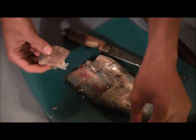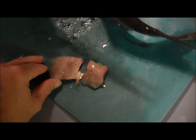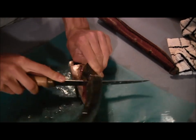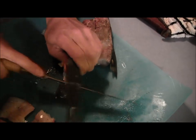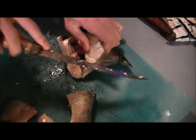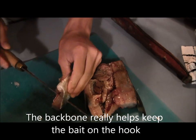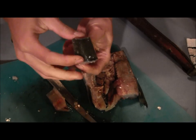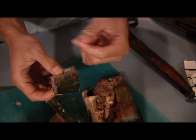Sometimes when I know there's really big fish in the area — like maybe 20 to 30 pound fish — I'll actually just cut straight through the fish and cut a section out completely. I've caught a lot of fish on these bigger baits too. I'll just cut a pretty big whopping piece right here. This is both sides of the fillet — the backbone is in the middle. I'll hook it straight through, just under or just above the backbone and bring it out on the other side. Maybe I'll make it a little bit smaller, but a lot of times I'll use baits even this size and catch a lot of fish on them.